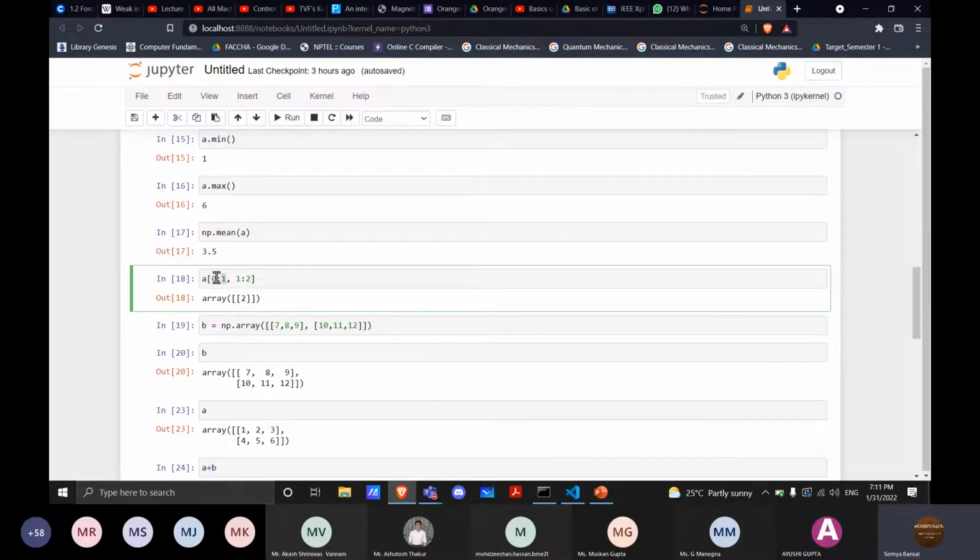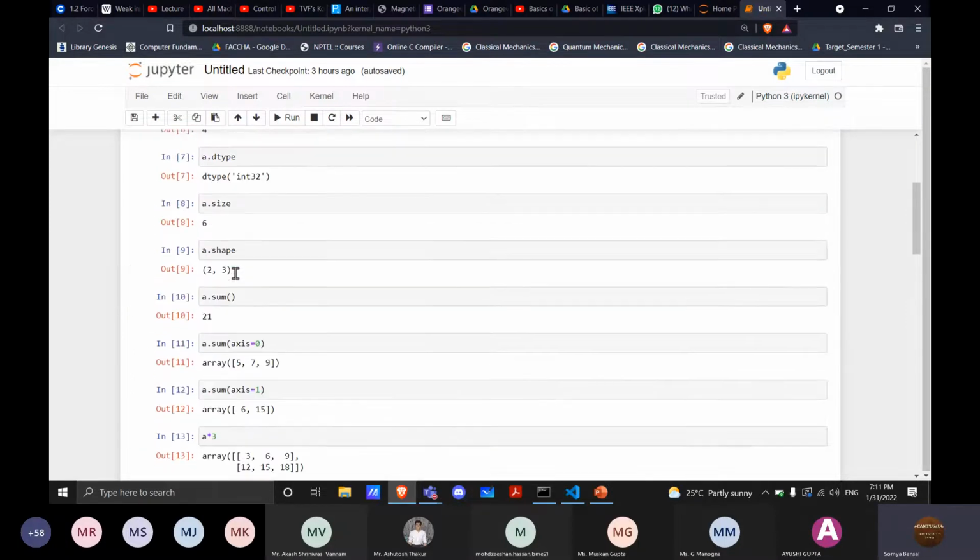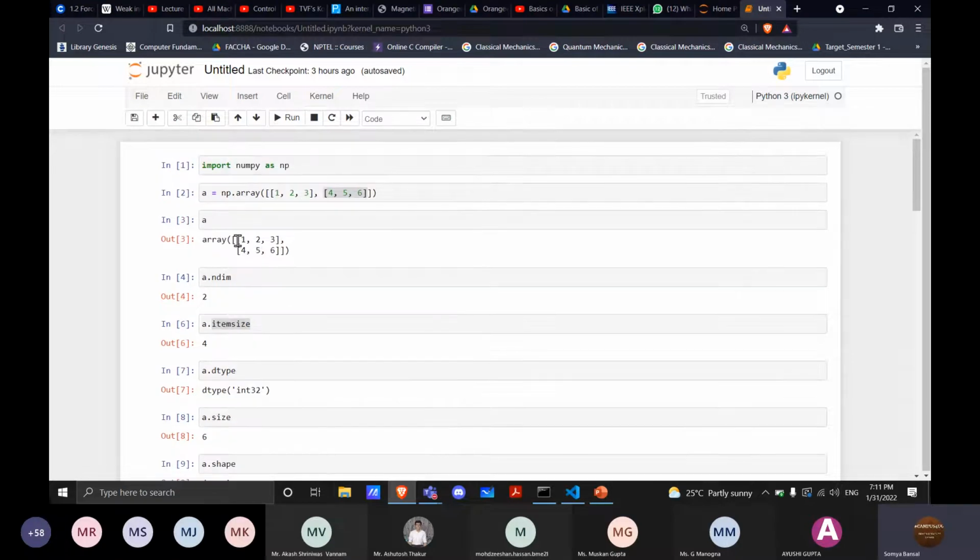So suppose I write here from 0 to 1, then 1 is excluded, so only the element at 0th index will get printed. If I had written 0 colon 2 over here, then only the elements at 0 and 1 will get printed. Currently 0 colon 1 is written here, so only the 0th element will be printed. The 0th element is the first array, that is 1, 2 and 3.